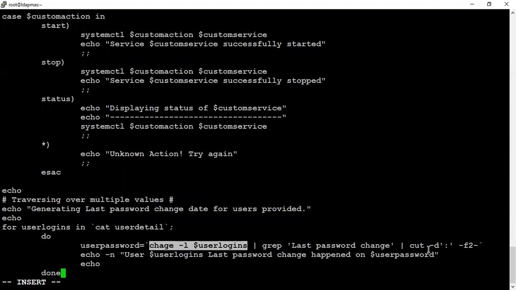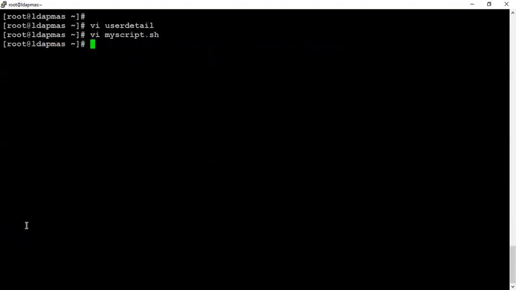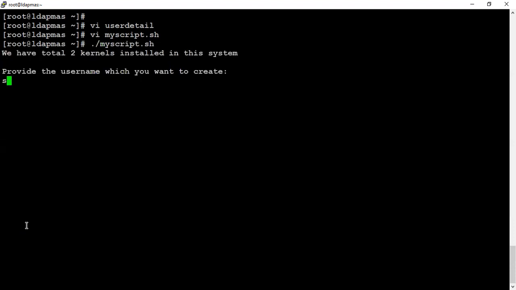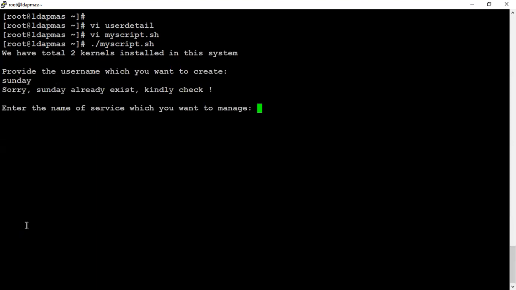And then the last thing is done: once it's completed, this done section is executed, and now you are done and go with the second user in the loop. So let's run this script again, in case it's a bit complicated for you. So this is the username. I'm not going to go with some new user for Sunday. So it clearly told me it's already there. Whatever echoes we're using inside it, we are getting the payback here. It's a bit space separated output.